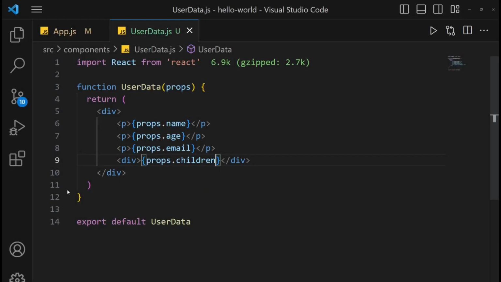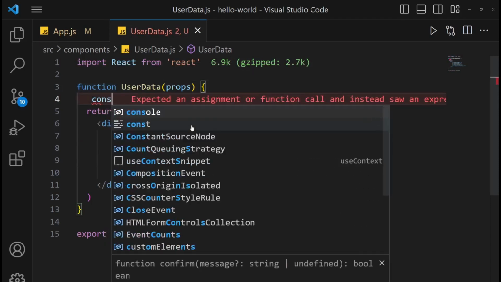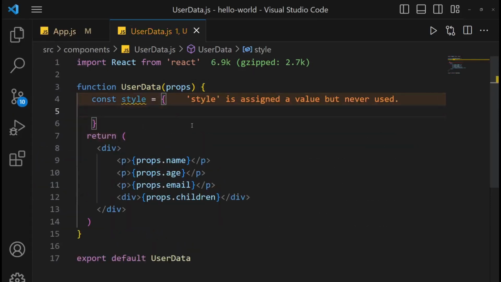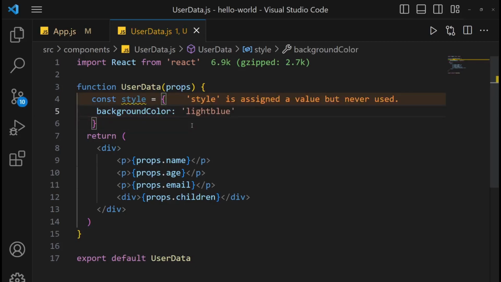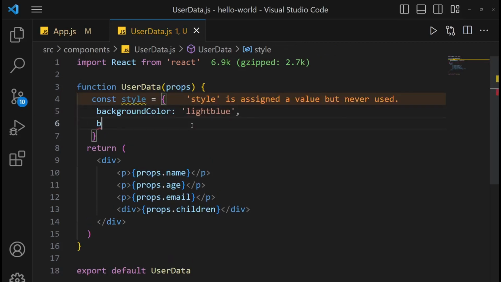To continue, props can also be used to dynamically pass styling to a component. For example, let's define a style constant that changes the component's background color to light blue. Additionally, let's give it a border radius, padding, and a margin of 10 pixels.